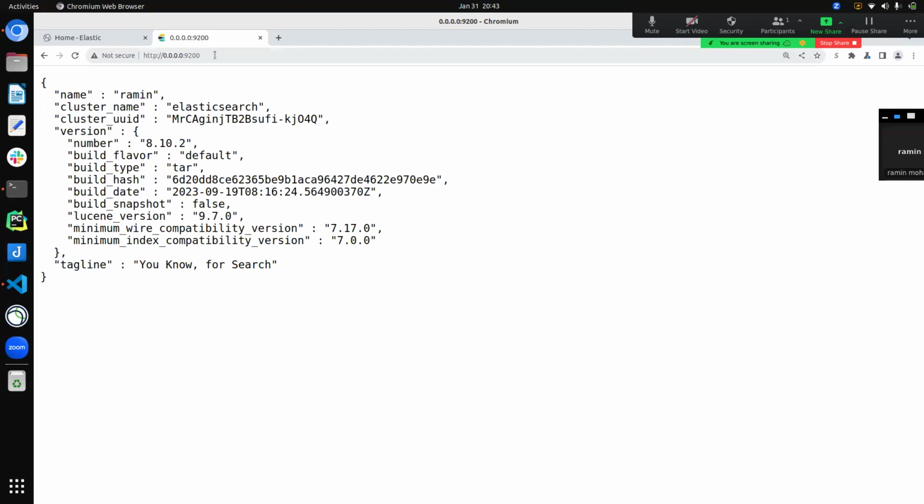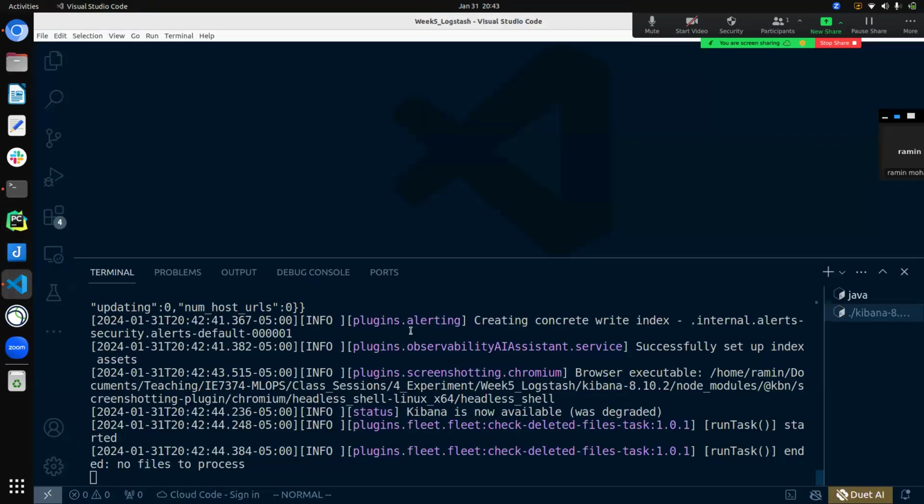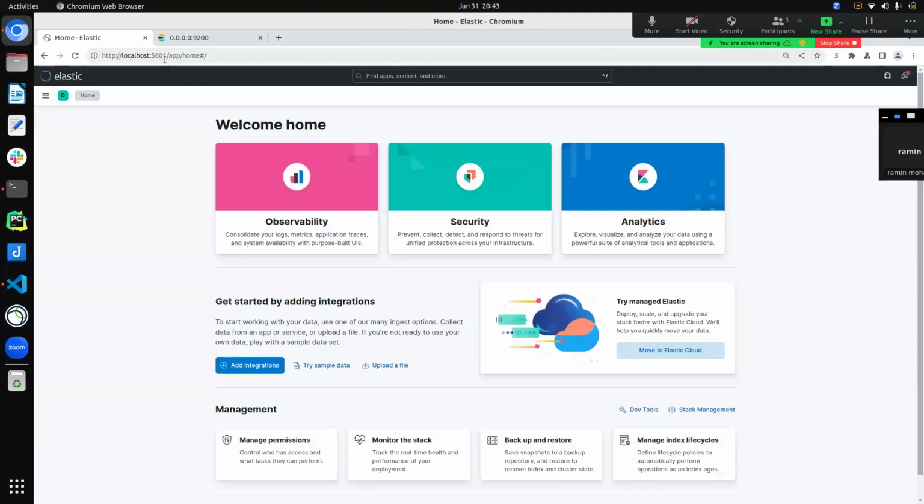If you don't see this, your Elasticsearch is not running. Now, after I ran Kibana, which ran with no error, if I go to localhost, Kibana is by default on port 5601. If you go there, now you have this dashboard.